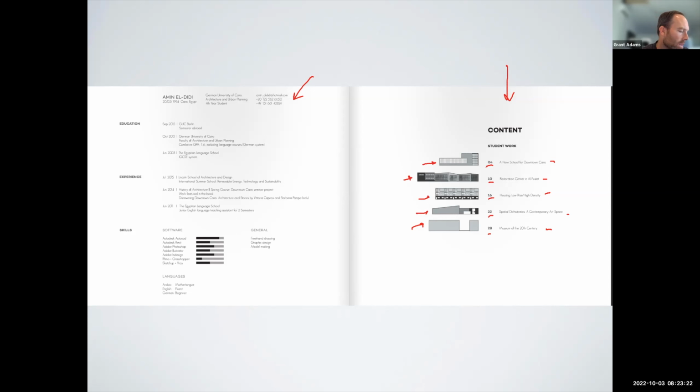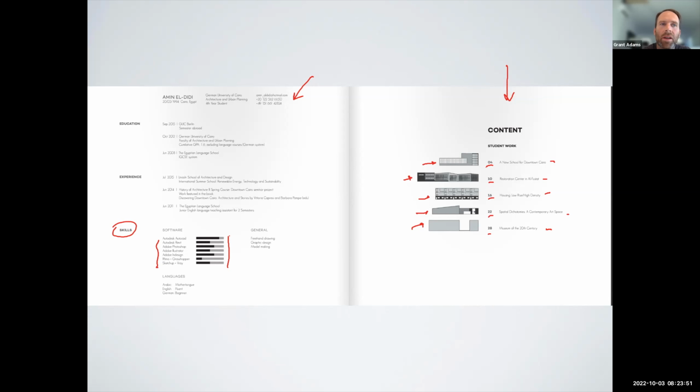I do want to point something out right here under the skills section. He's identified all this different software, and then he's given himself a bar scale of abilities in this. Well, this is a terrible idea. And I don't know who this person was, but I like to point this stuff out when I see it. The last thing you want to do is say, I'm only okay at this, or I'm only okay at that. You want to present yourself as being 100% fluent and amazing in every one of those pieces of software.